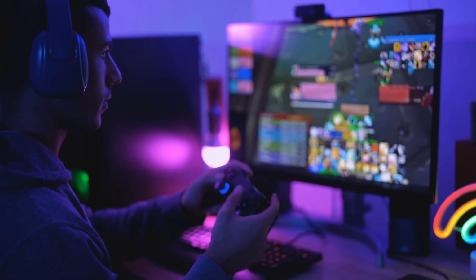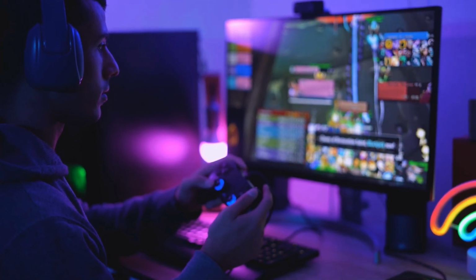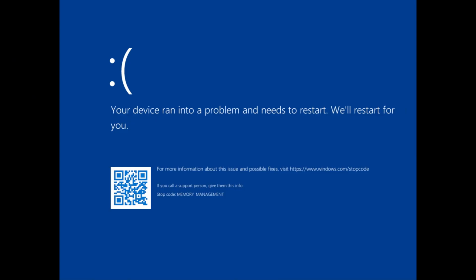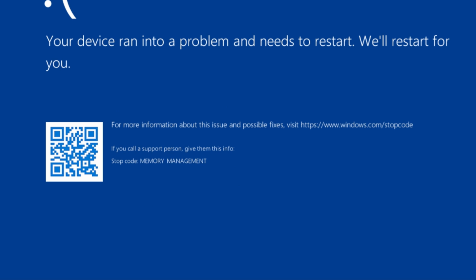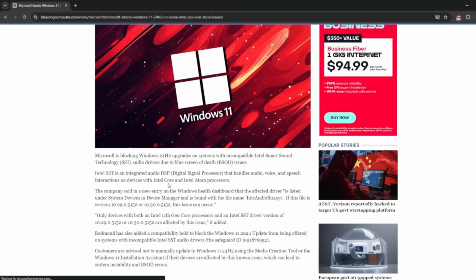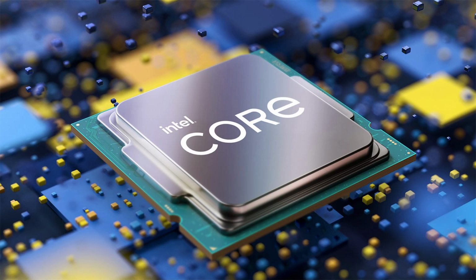So now if you are affected by this issue, you will most likely experience the blue screen of death again related to memory management. So in the error description, it will say this and look something like this. Now this article from Bleeping Computer is a few days old, and I'm sure Microsoft has already been working on a fix. In addition, they blocked the update on systems using the Intel Alder Lake Plus processors, which appear to be the primary victims of the issue, okay?